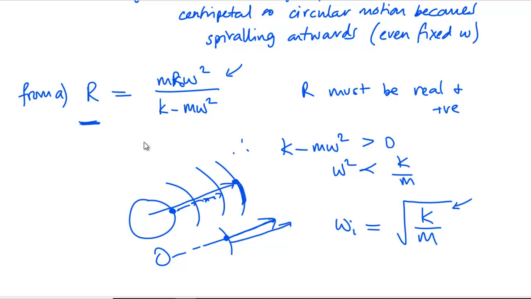So that's the difference between these two types of spring then. One of the springs can maintain stable circular motion all the way out to the snapping point. The other springs won't. They maintain stable circular motion up to a point, and then they just give up and start spiraling outwards. You're getting some kind of, well, I don't really know what to describe it as.